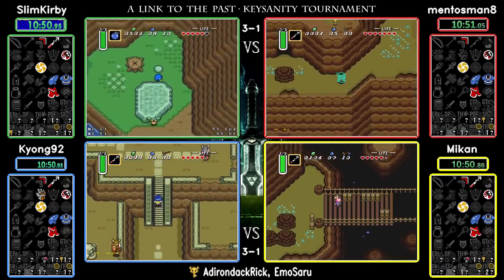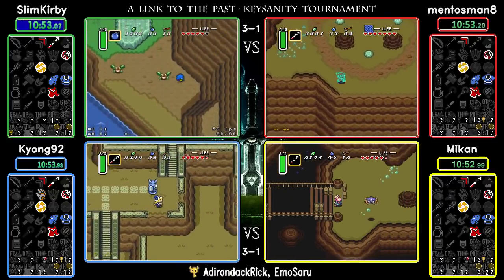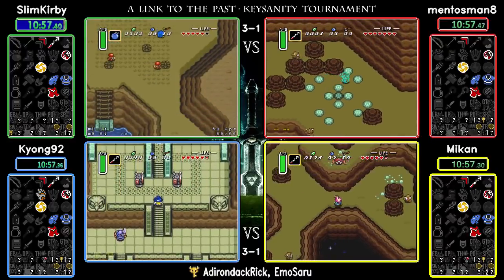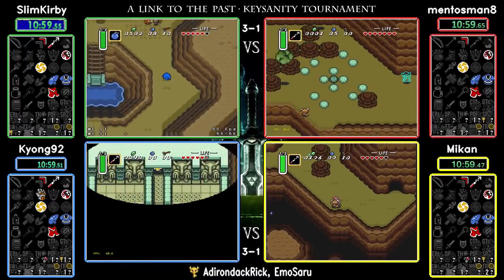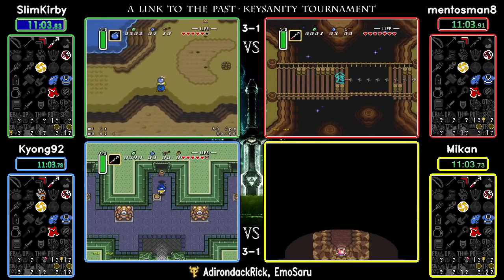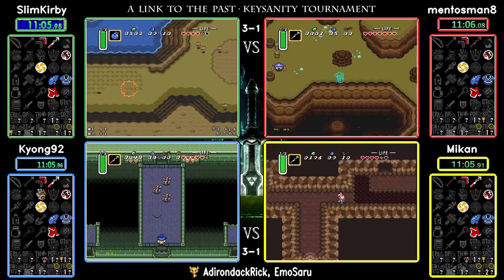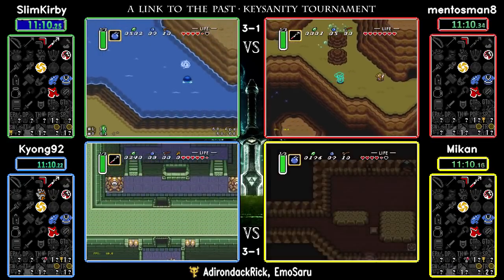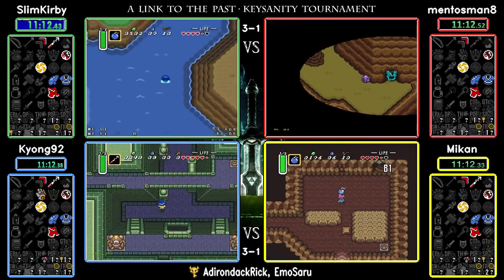Now, SlimKirby with 502 rupees is going to be able to do something that nobody else has been able to do so far, and that's go visit Zora. Yeah, with him walking back down south here, I'm assuming we're going to get the fake flipper. We do have the pearl. So getting all the way to the waterfall cave is going to be possible.